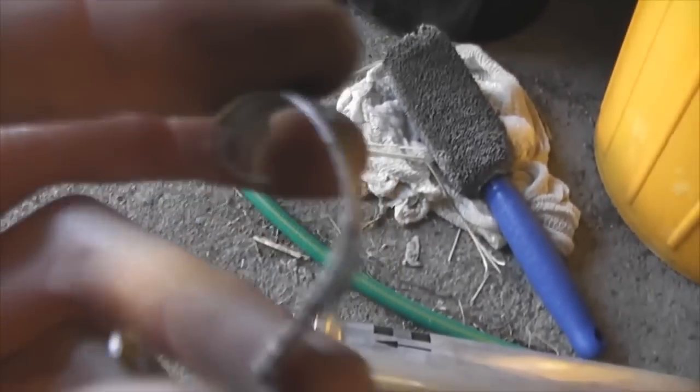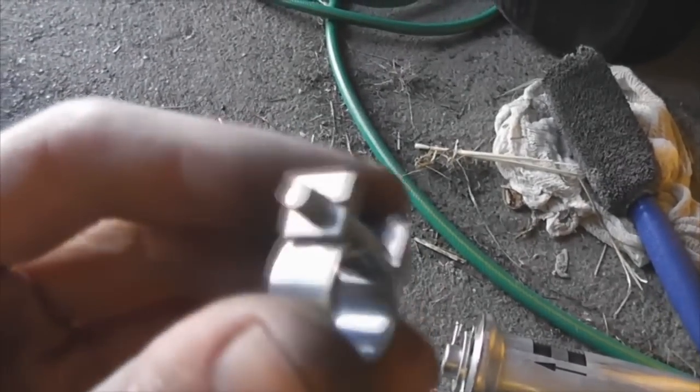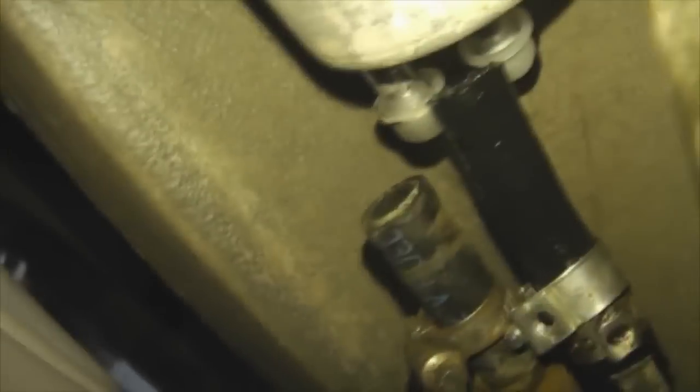A good thing you need to know about it, and I was a bit surprised actually, is that the pipe does not leak fuel. So I've got the buckle off, and you can see that you use pliers and it's basically like a buckle system. If I was you, just replace those with these. It's so much easier if you ever have to do it again. Just replace it with one of these, it's well worth it. Same procedure with the other pipe.